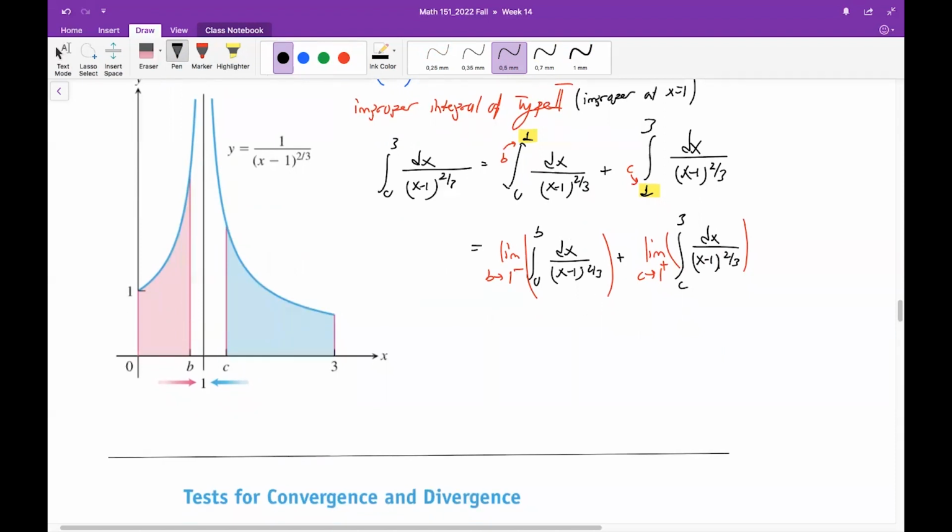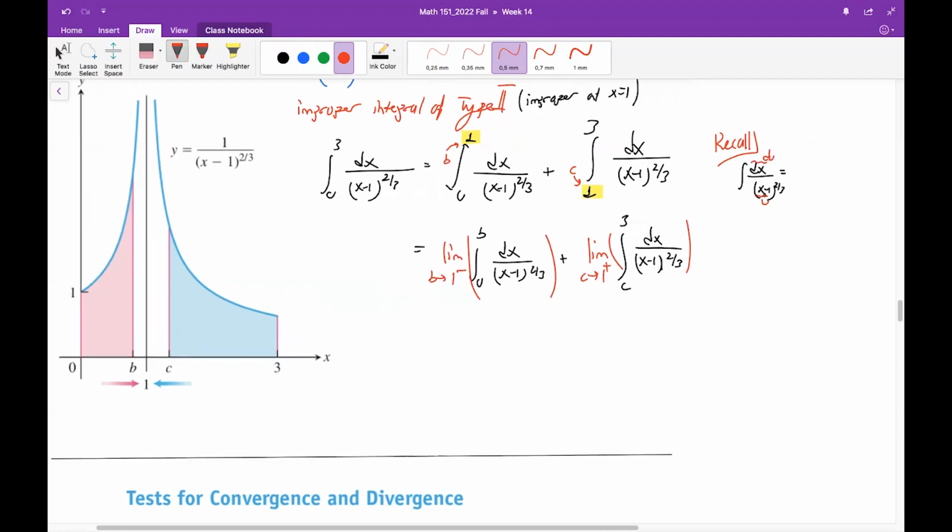So let's try to handle this integral. Maybe I can put a recall at this point here. Recall, how do you integrate dx over (x minus 1) to the power 2 over 3? So you can call this part u, then this is exactly du. So the integral is in fact u to the power minus 2 over 3 du. That's why you add 1 to the power and divide by the same power, where u is x minus 1, right? 1 over 3, 1 over 3. Okay, like that. So I need to write limits.